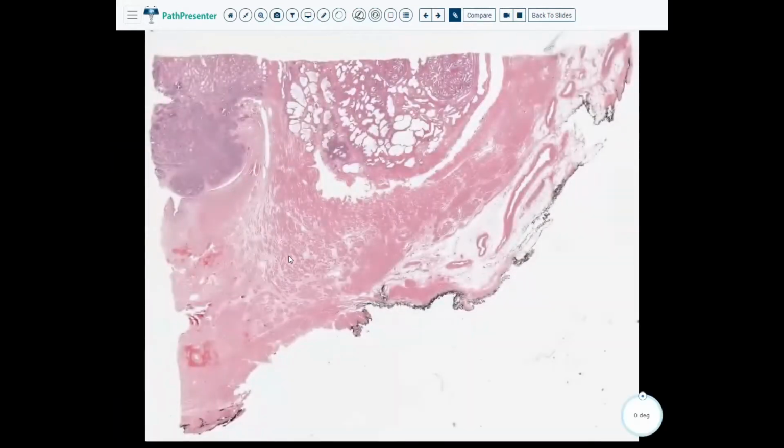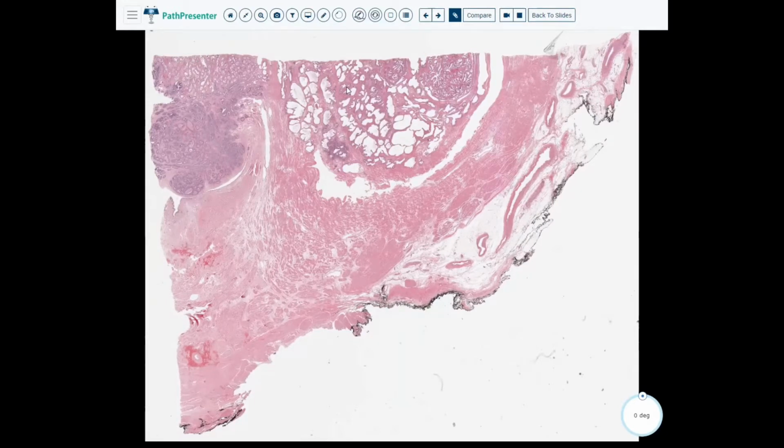Case 2. So again, we see something somewhat similar where we have relatively nodular areas. This area catches your eye a bit because it's very blue. Everything else seems extremely pink. And we can tell that this is a prostatectomy specimen because we have inked outside surface, we have fat, and these very large vessels. But this is really what's catching my eye.